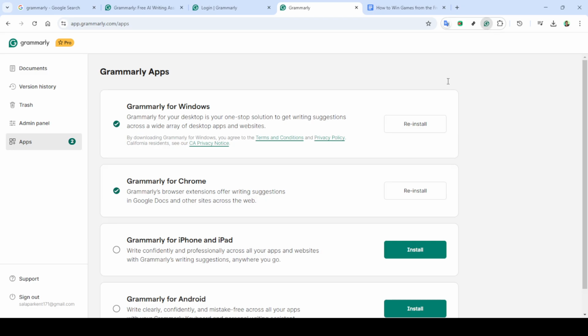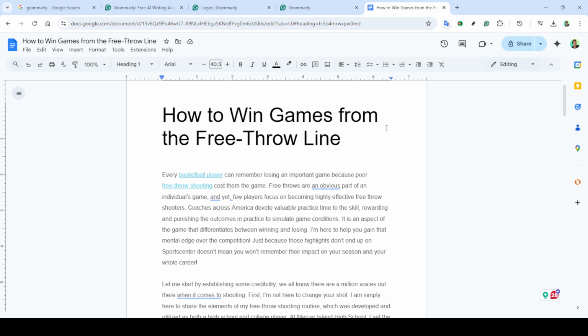To make sure Grammarly is always within reach on your web-based tasks, especially while surfing or writing on the fly, it's beneficial to add it as a Chrome extension. Simply continue back to Grammarly, find the option to install for Chrome, and then click on Add to Chrome. Follow it up by clicking Add Extension when prompted. To make it even more accessible, go ahead and pin the Grammarly extension right in your browser's toolbar. This ensures Grammarly is just one click away anytime you need it.